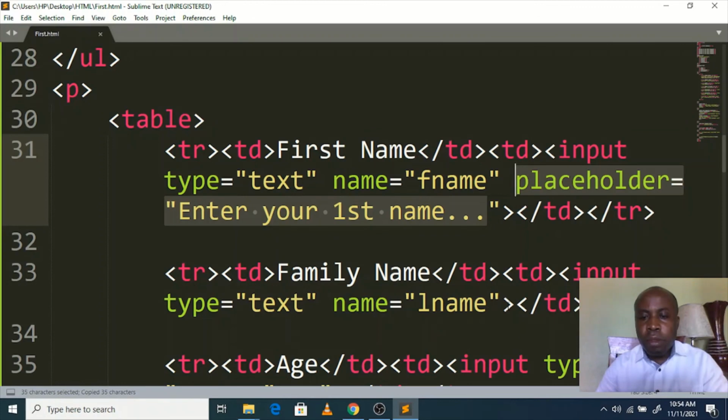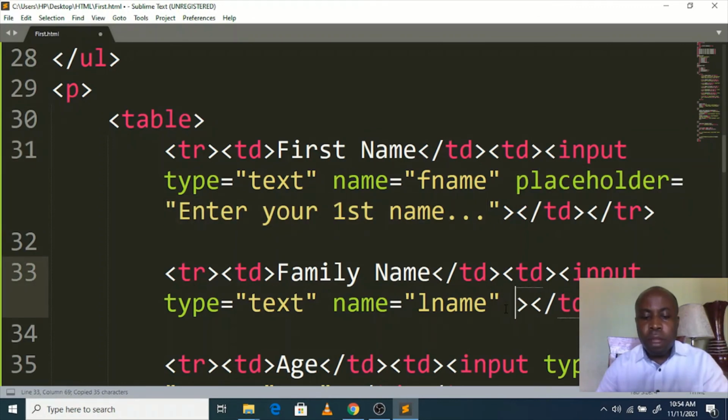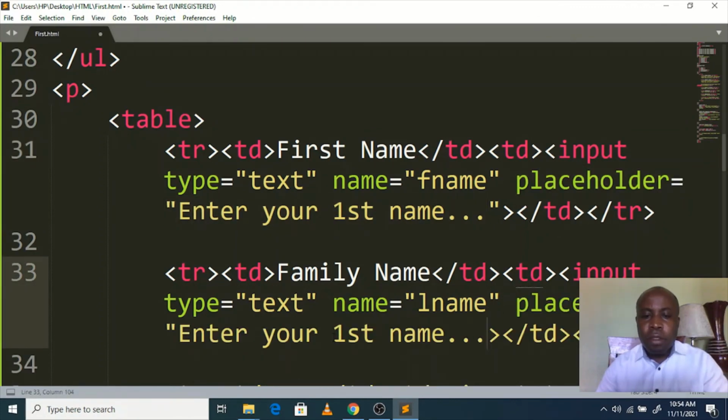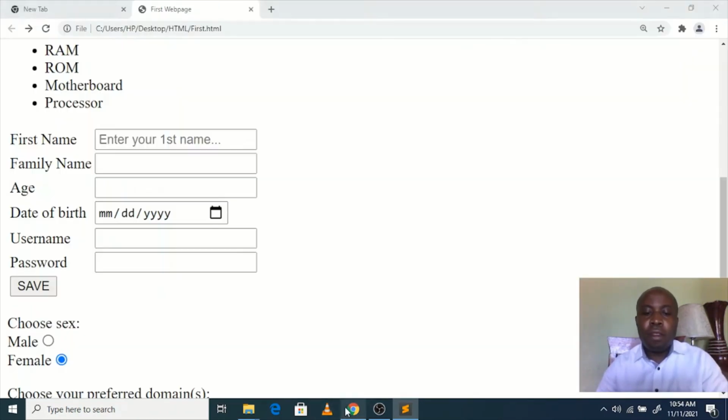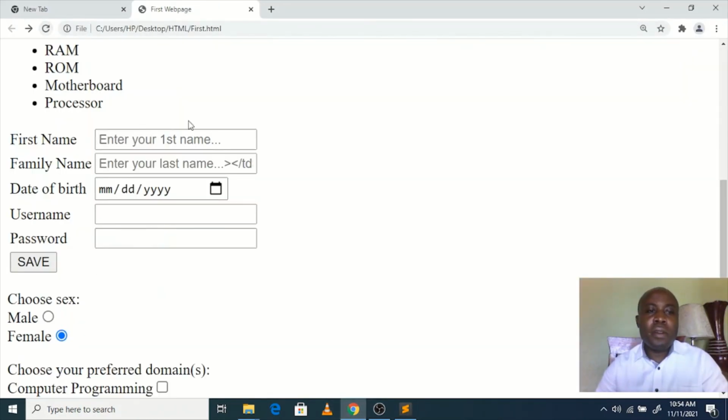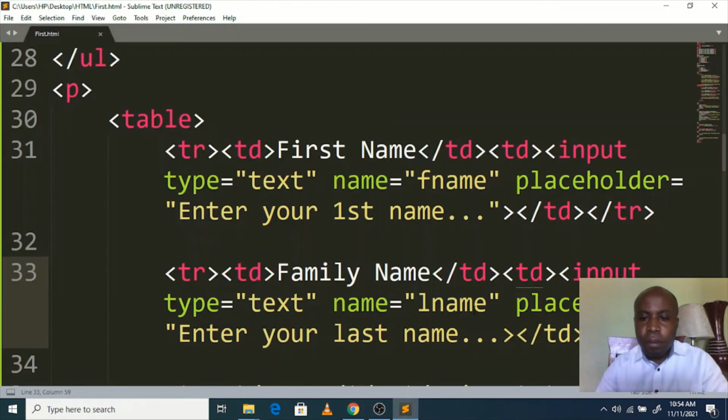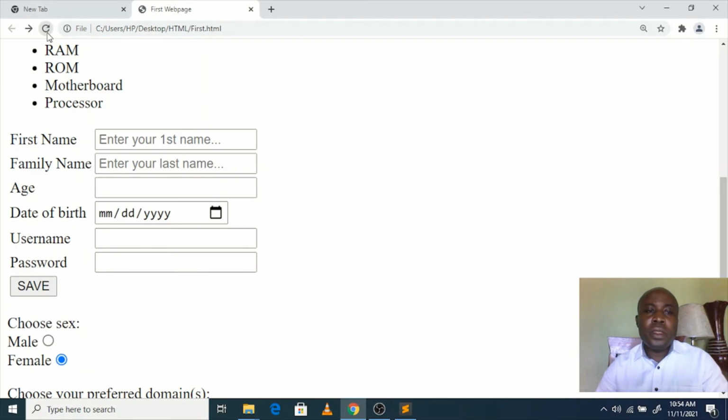So we can even copy this. We put it here for family name. We change first to last, like this.